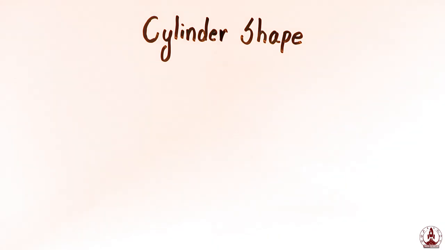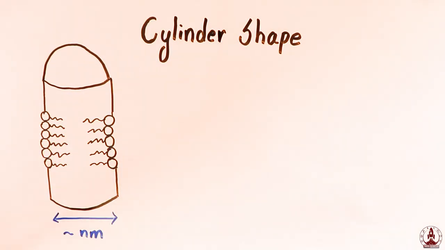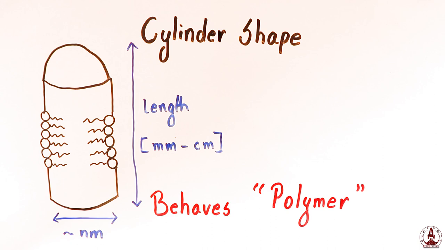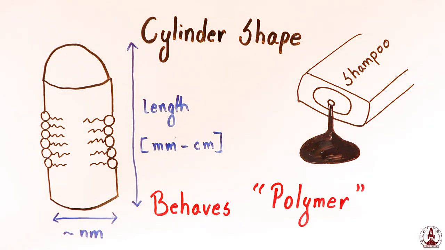You can also make cylindrical structures from surfactants. Here you can also vary the diameter of such cylinder or even the length of the cylinder. Such structure can sometimes behave like polymer. If you remember from our first episode, the long linear chain of molecules. As a matter of fact, sometimes such cylindrical surfactants are used in samples to increase the viscosity.